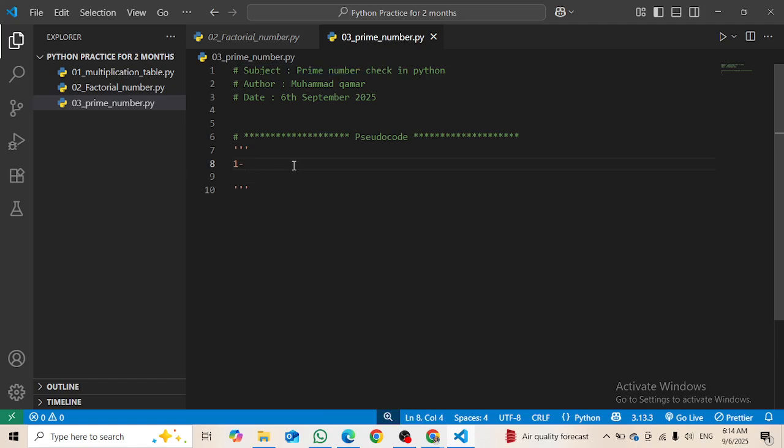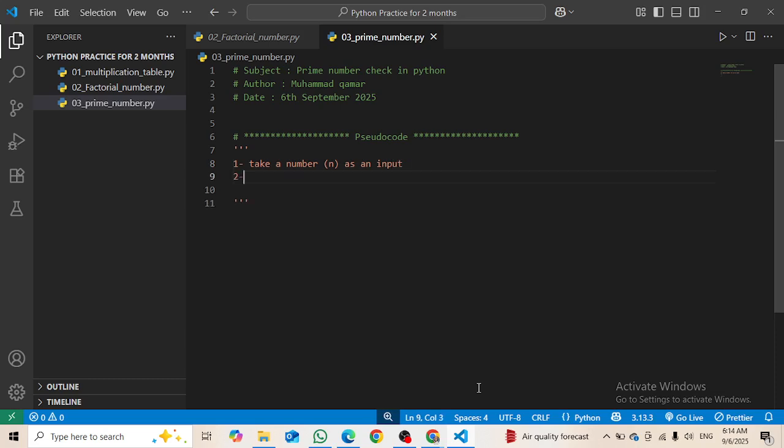So first of all we will take input from the user, right? Take a number, let's say n. This number is going to be n, any number, and I will say take a number as an input.